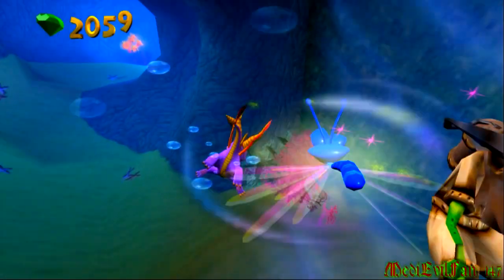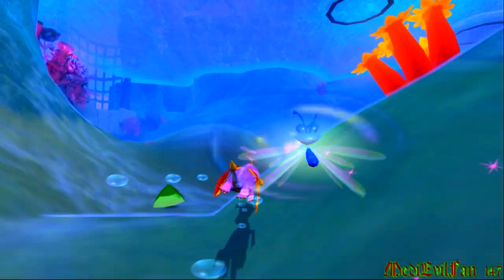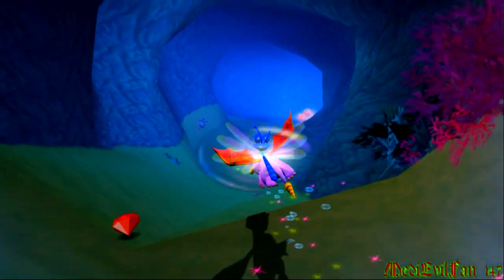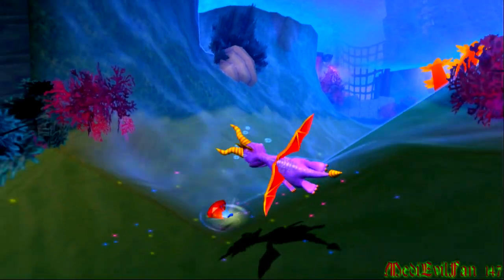You always have to go back through and make sure you haven't missed any gems in this level, because quite often you tend to be up in the air getting gems, like charging things, and you're not actually checking the floor. So we'll just go through here now. See, and also underwater, Sparks is not as good at picking up gems.